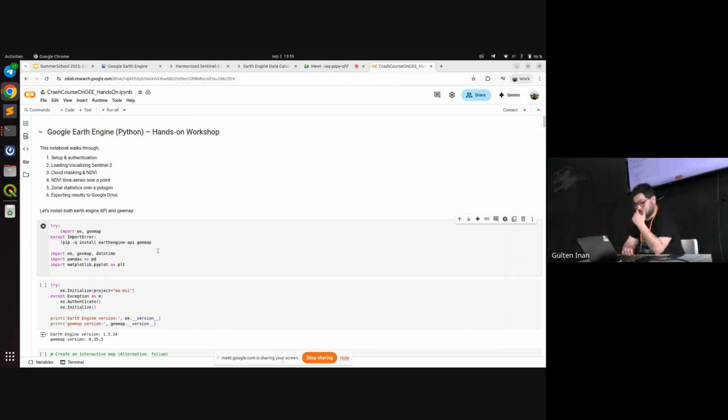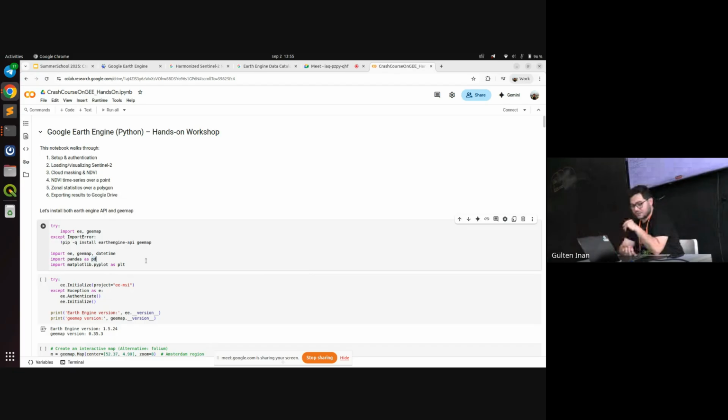In this notebook, in the first part, we also have the installation code. If you download this Jupyter notebook and you already have them, you can just skip installing either Earth Engine or geemap. But there's a chance that you may not have installed geemap, even if you use Earth Engine, so it's good to have both.